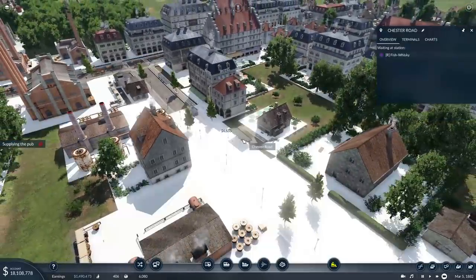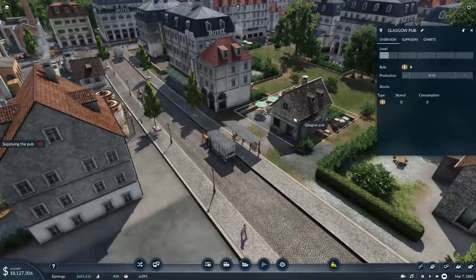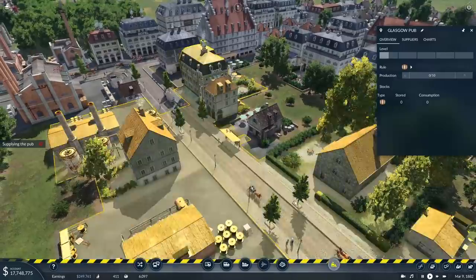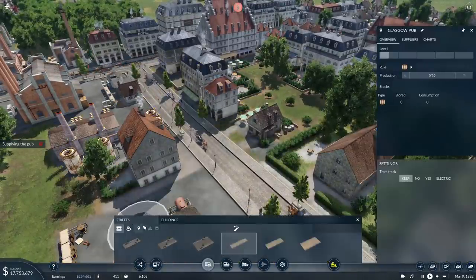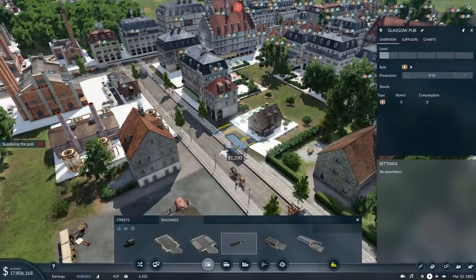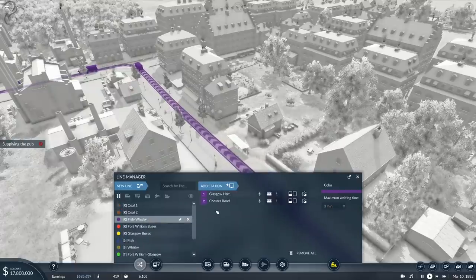Okay, I don't get it. I do not understand why that's not working. Desperate attempt to get this working. Let's try a truck unload. Make sure it's definitely linked in. Fish, whiskey.